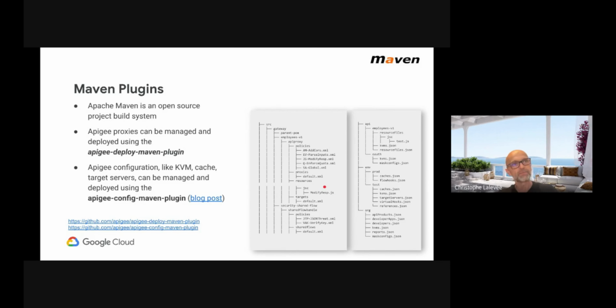Sometimes I was asked if we provide some Terraform module to deploy a proxy. This is not our approach. Terraform is more infrastructure as code and not configuration as code or program as code, I would say. So we provide some Terraform modules, but to deploy Apigee infrastructure, not to deploy Apigee configuration. For that, we are more in the developer domain, and we provide developer tools like a Maven plugin, for example.